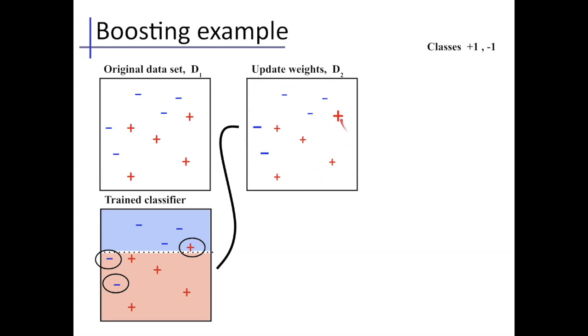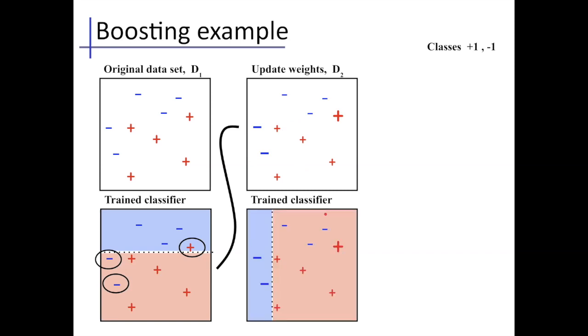Of course, because those samples are weighted more, your classifier will be forced to pay more attention to these examples to make them correct. This shows up in this classifier here. Now I retrain a second classifier based on these new data sets. The samples are the same, but the weights are different. Because they are weighted more, I build a classifier that tries to respect those labels. As a result, I have a classifier with a decision boundary at this point here.